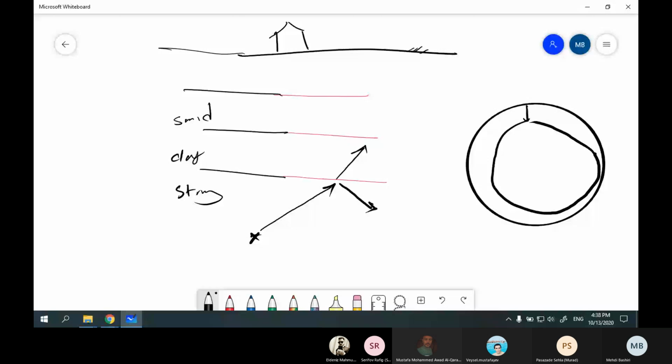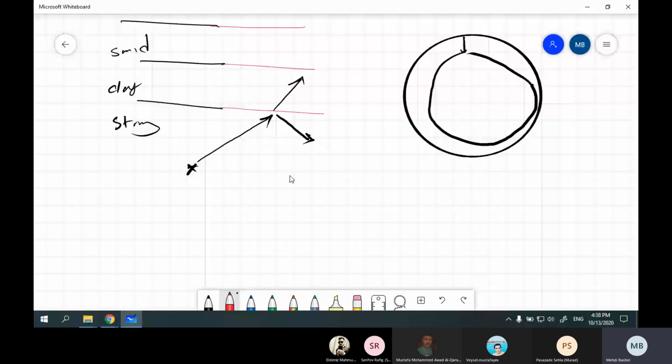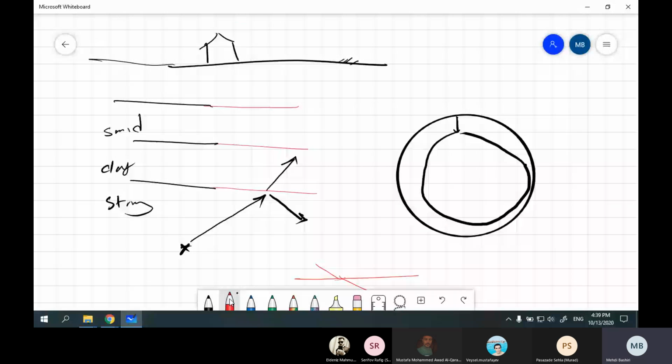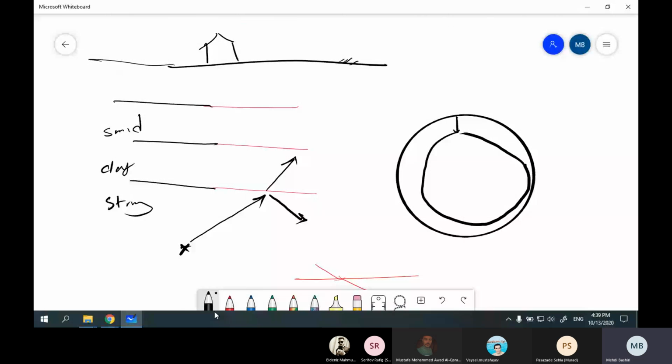Okay. Again, in this layer, and I think you know it from the movement of, for example, light in water. Sometimes we have this one, and then the wave is, for example, like this, then like this, then like this. That's one of the reasons that we have rainbow. So part of this reflects, and the other part passes to the next layer. We have, for example, again in here, such a thing, and this thing. Again, we have this one and this one.